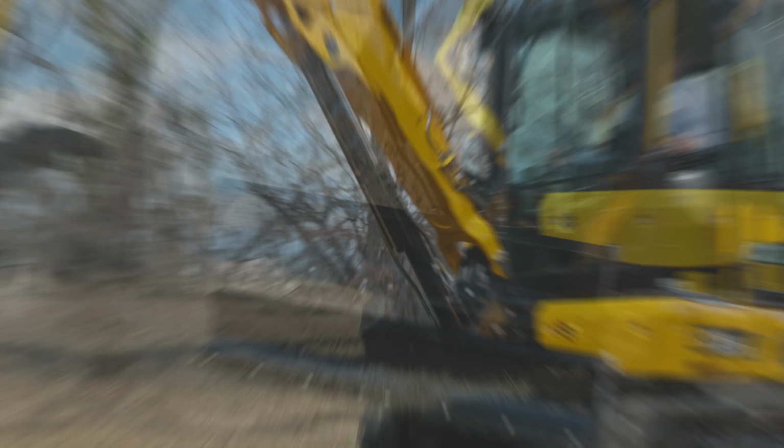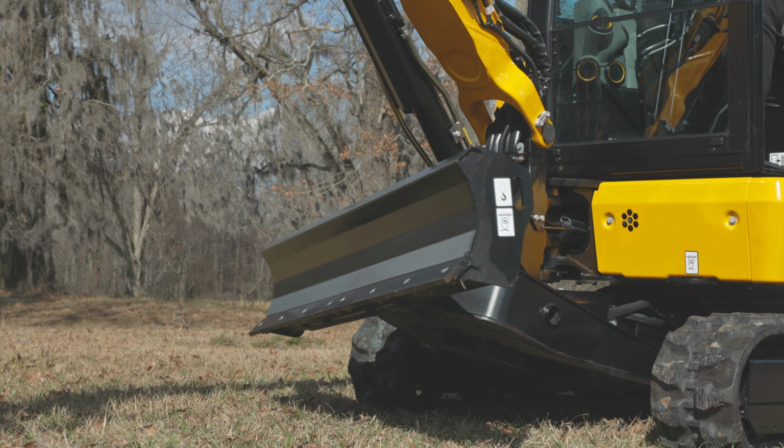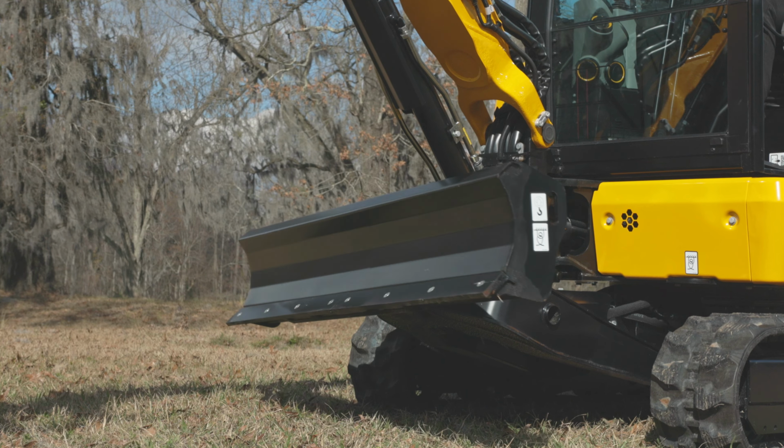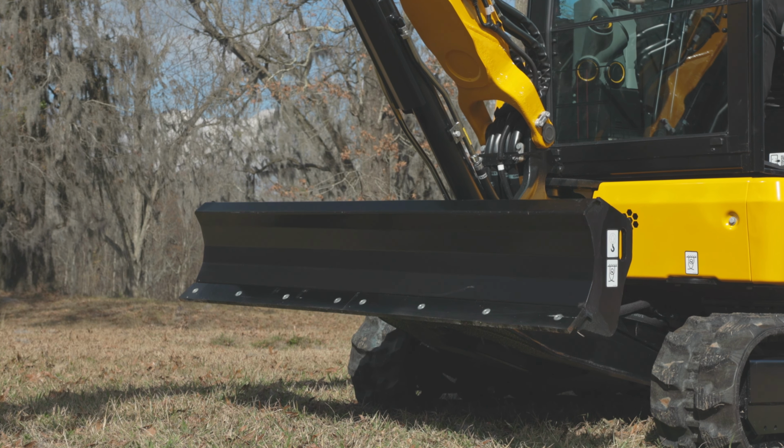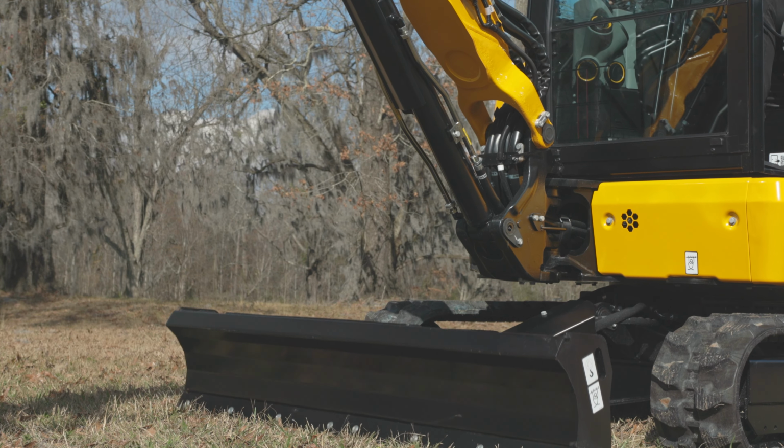We're demonstrating our four-way angle blade that moves left and right at 30 degrees as well as up and down. The robust dozer combines revised curvature to give excellent dozing and material roll performance while minimizing soil retention.